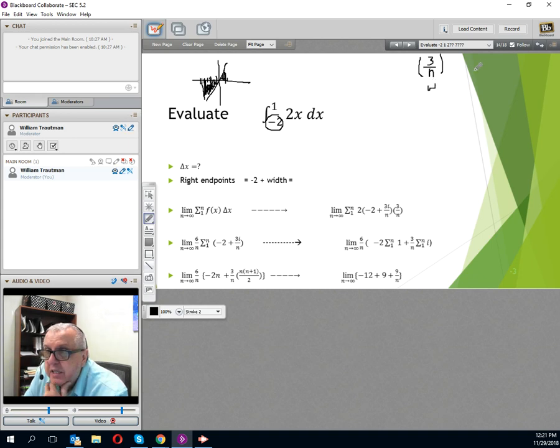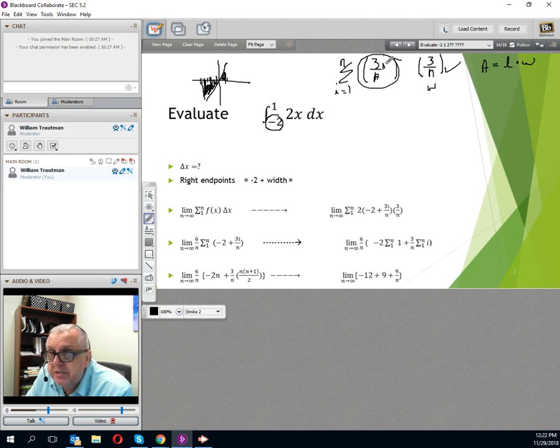This is our width. And to find the area of each rectangle, it's length times width. So this is our width. And if you remember our length, we put the 3/n inside of here, and then we attach an i to it because we use a summation for the number of rectangles. We were doing a summation from i equals 1 to the number of rectangles we were using. So we plug in the width times i, and this is for right endpoints. For left endpoints, we did 3 times i minus 1 because we started at 0, but this just says right endpoints.